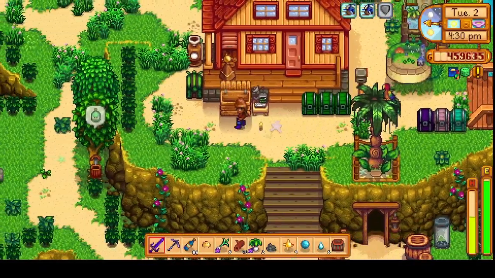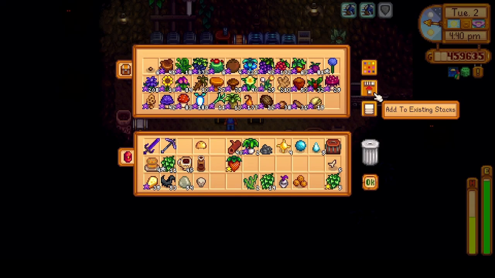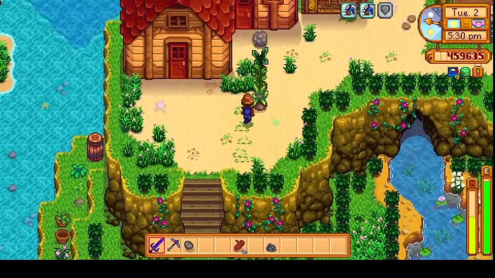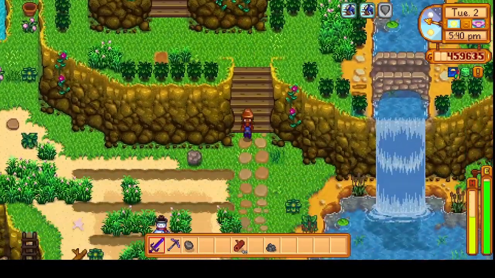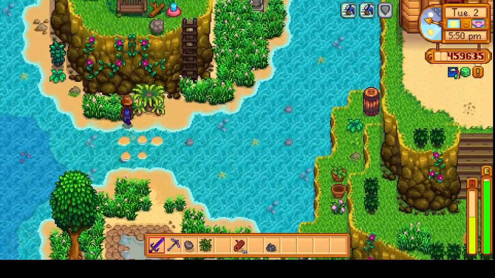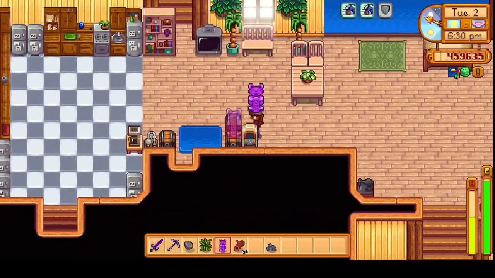And down to the farm we go again. Sold a few things. Then we got back to cleaning up the farm. There certainly was a lot of grass. It was kind of here that I remembered I never got my Statue of Perfection. So we went over to Grandpa's shrine here. And there you go, Statue of Perfection. And we just placed it down inside.